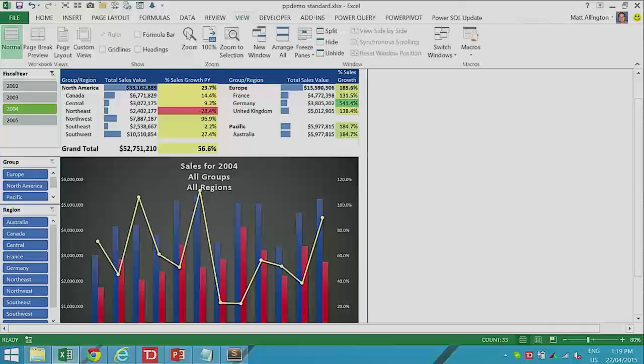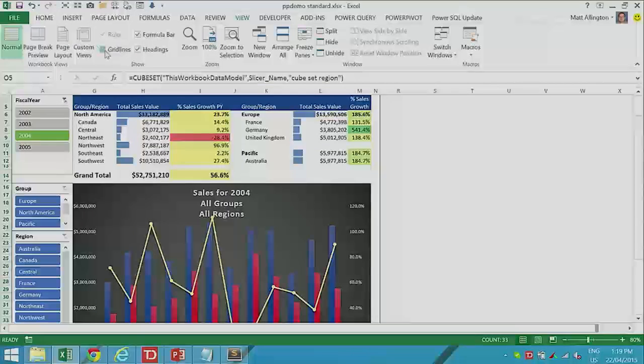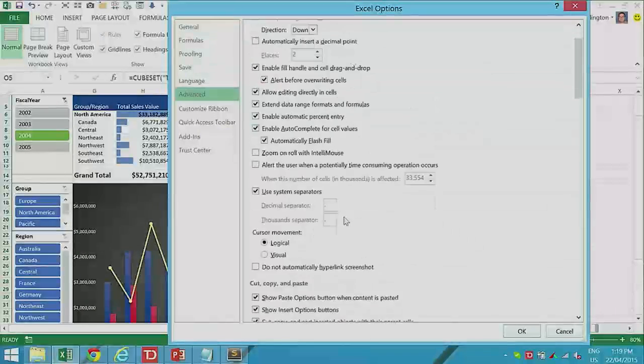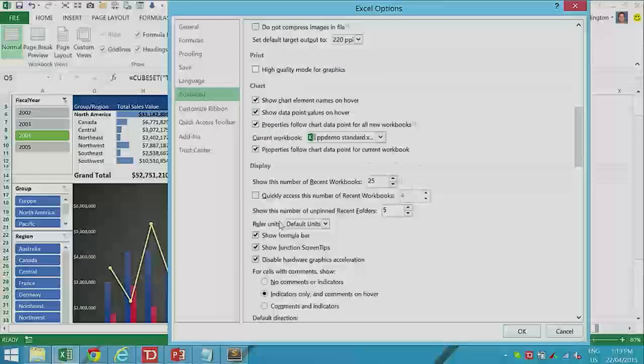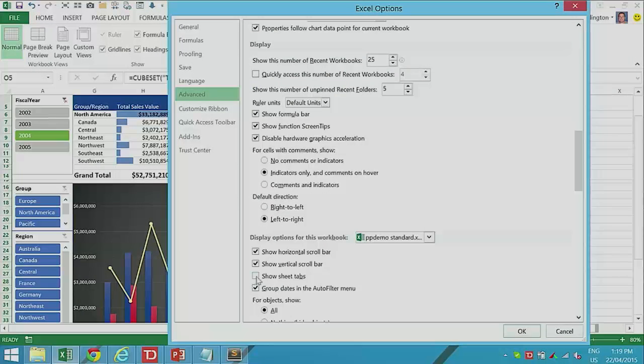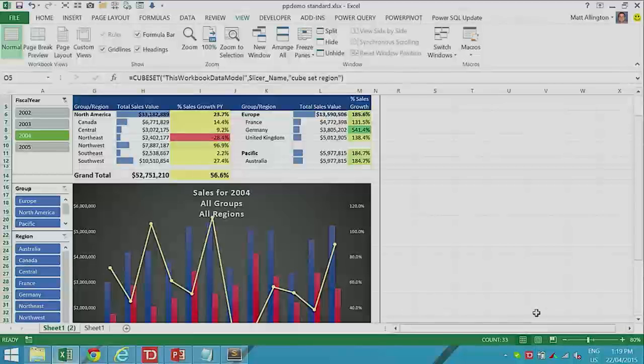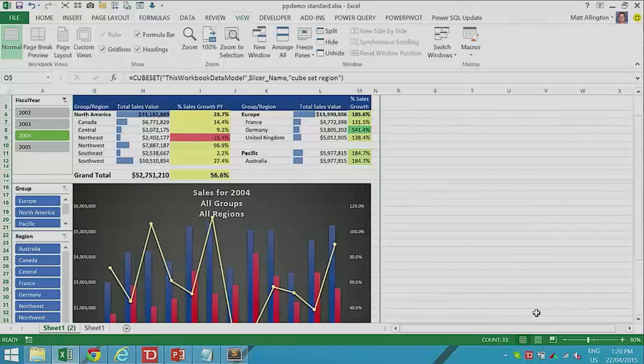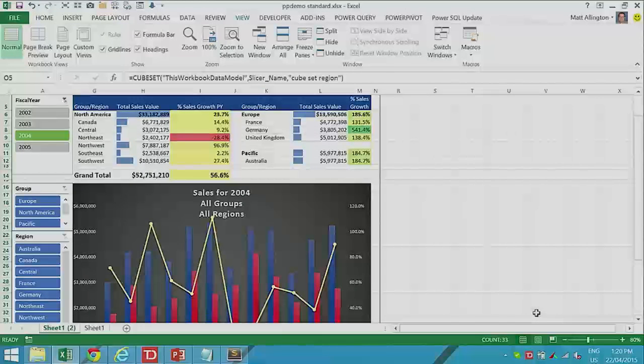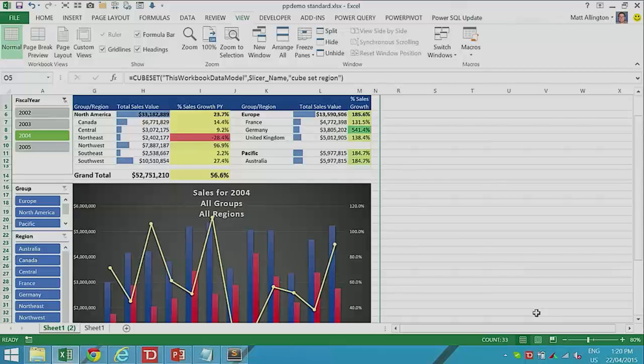So the first thing you do is you turn on the formula bar, turn on the headings, turn on the grid lines, come down here and turn on the sheet tabs and click OK. Then it's back to a format that makes it easier for you to do that manipulation work. And of course, you can bet your bottom dollar that when you save the work and put it back up into SharePoint, you're going to forget to turn them back off again. The number of times that I've loaded workbooks back up, not having turned this stuff off, I started to find another solution because it's not really workable.